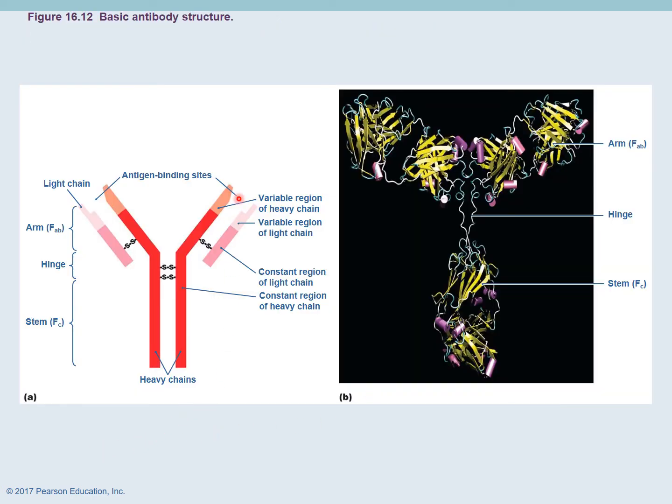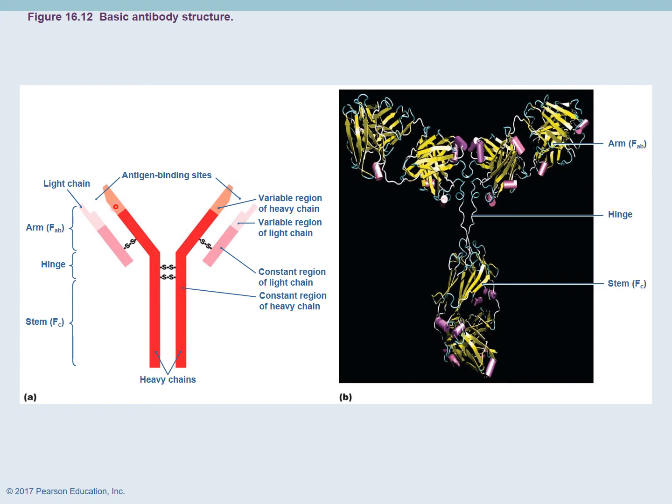So this is the classic shape of what an immunoglobulin or an antibody will look like. There are different types we'll see later. It kind of looks like a Y. These longer structures on the inside part of the Y are known as the heavy chain. These shorter ones, they weigh less, are called the light chain. The tips of the Y are the variable region. This is what is different between each one of them. The bottom portion of it is the constant region. That is the same from one antibody to another.